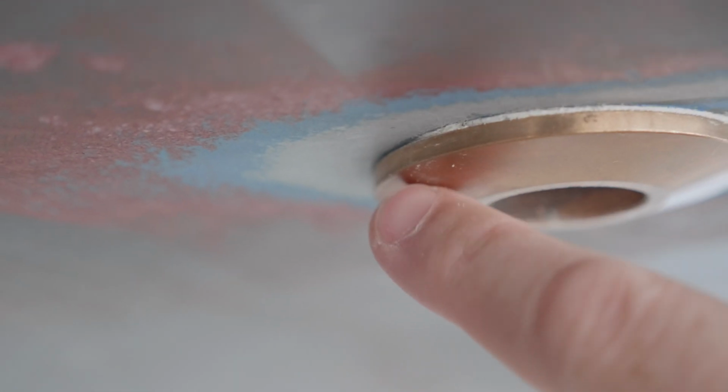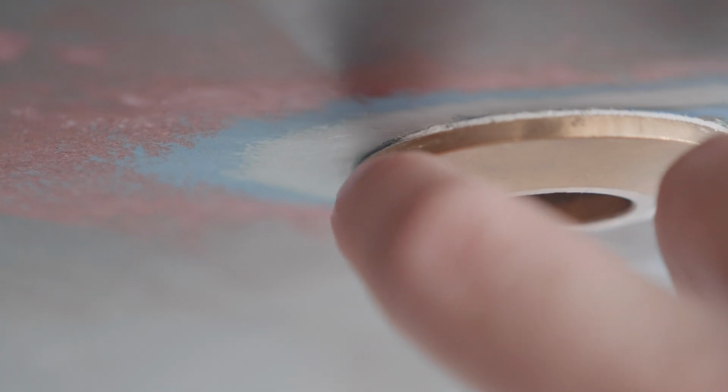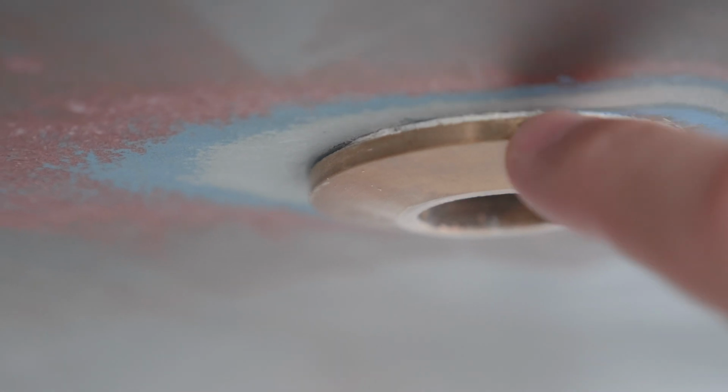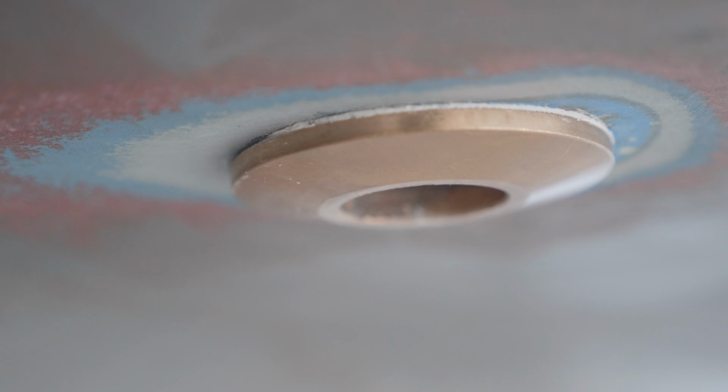Right in here, there's definitely some daylight that goes through here. It's just slightly not parallel. I need to take this off and sand down and fix it.